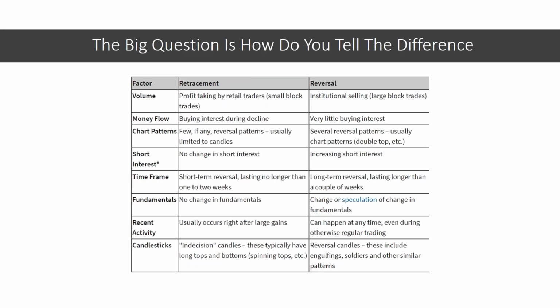Fundamentals. Usually with a retracement, there's been nothing in the market, nothing in news, headlines, or economic data that has sparked anything to happen. Where a reversal could be indicated because we've seen a change in the overall speculation. Maybe an inflation report came out and it was very, very high. Maybe the jobs report missed its data. Maybe Donald Trump did something crazy again. Maybe North Korea started threatening the US again. These would be fundamentals that would change the market direction.